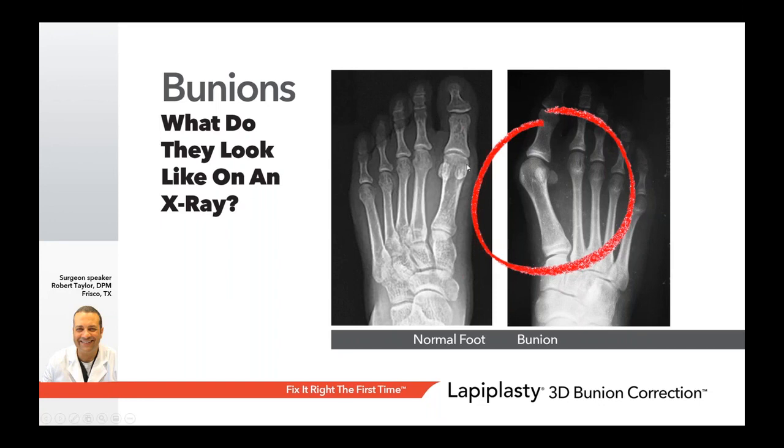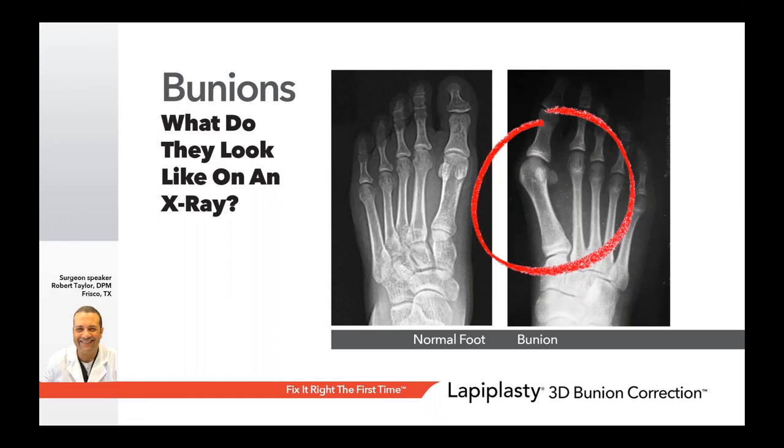behind it. And I wish I could have a pointer, but on the metatarsal, you can see, I don't know if you can see my mouse, but there are these two bones, and those are called sesamoids, and those have a lot to do with the alignment of the first metatarsal. And when you look at this picture on the right of a bunion, you can clearly see that first metatarsal is moved away from the second metatarsal, and there's clearly an alteration in the position of those two little bones as far as what you see on a normal x-ray. And you can see that they're kind of highlighted in red.